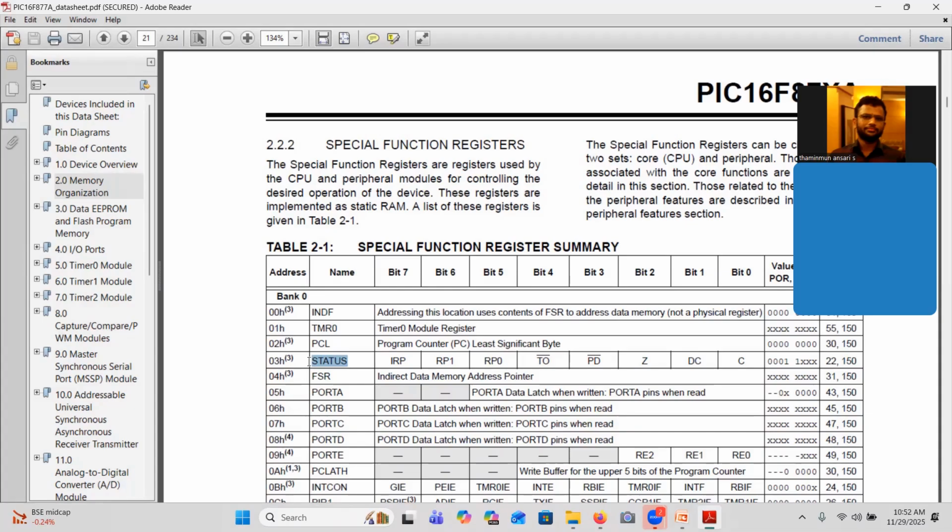Okay. Right. And this PCL and all, these are CPU registers, right, sir? Why are they in the special function registers? Okay, brilliant. The PCL is the program counter, but the program counter should also have some memory location, no?